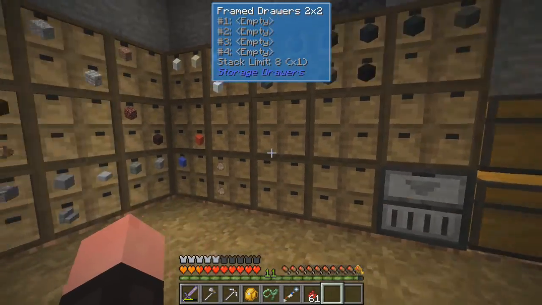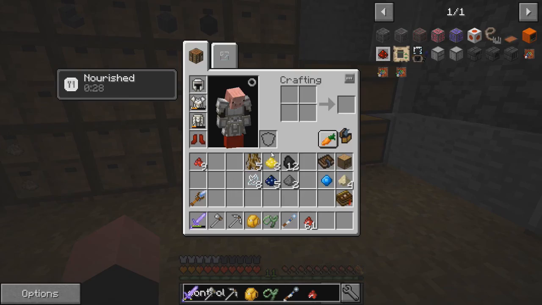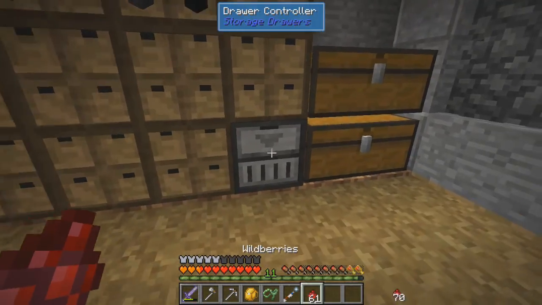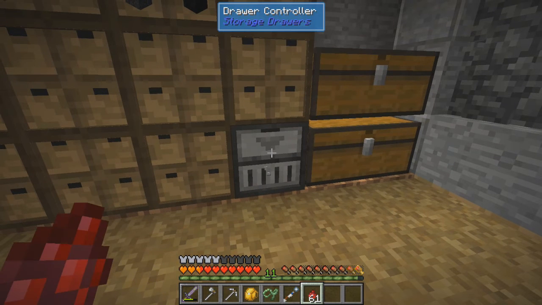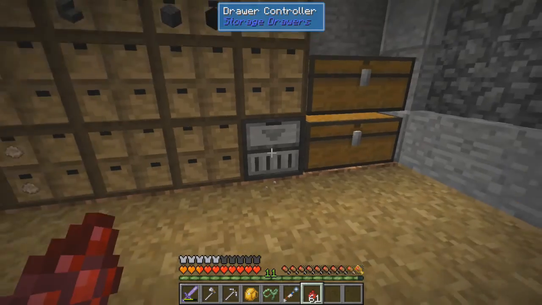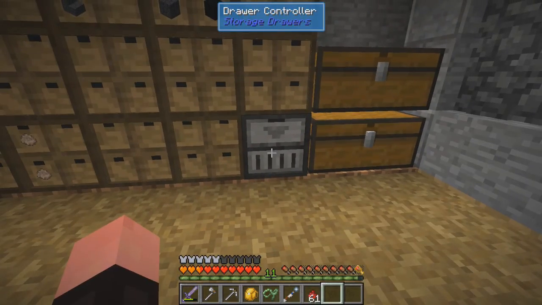Because look, we look around, we don't see dirt anywhere. Now, I'll show you what I mean. Let's put a block in here that we don't have. Let's do the berries. Did it take the berries? Squat and right-click. No, it's not taking it. Maybe it only takes stuff that you've established.